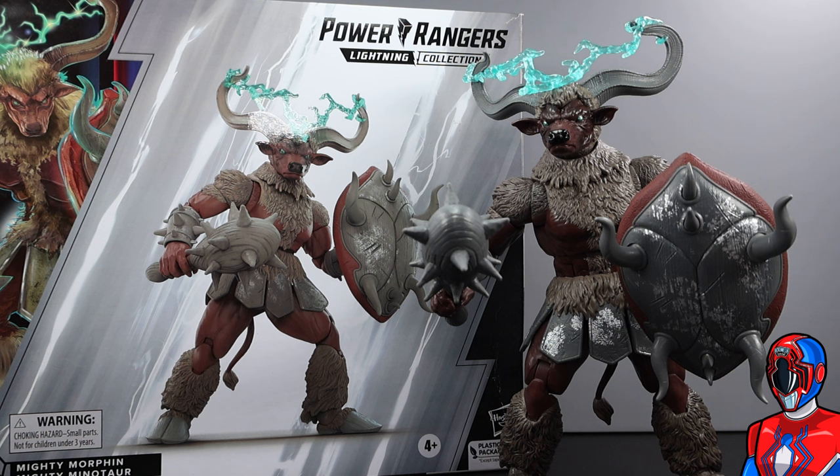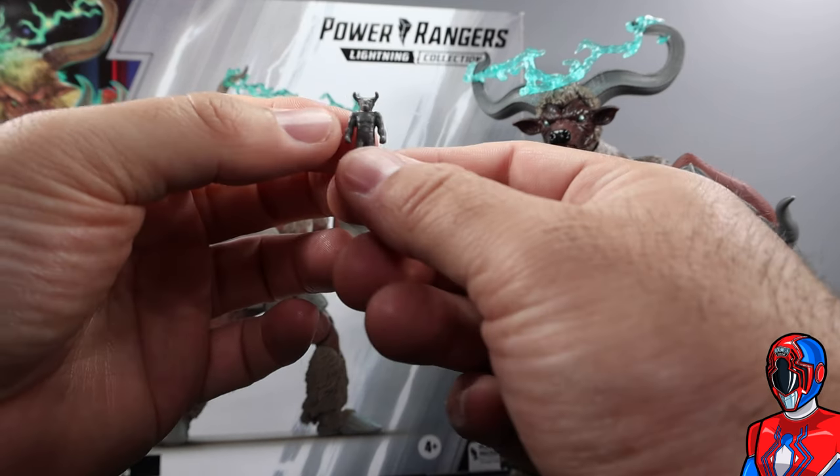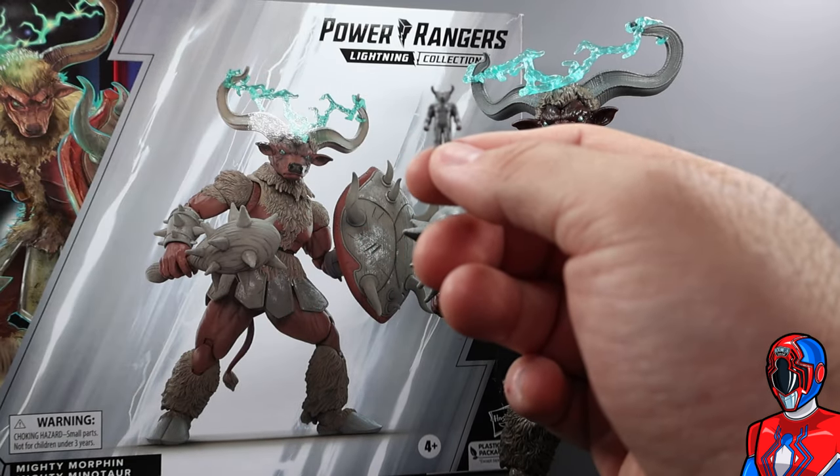At the Hasbro breakfast at San Diego Comic-Con — that is 100% fact. We will see a pause where there won't be any Power Rangers toys until the reboot gets off the ground, then we will see a return to the toys including the Lightning Collection. I also talked to John Warden at a party after one of the nights of SDCC, and he assured me it's not going away completely — it will be on a pause and will return.